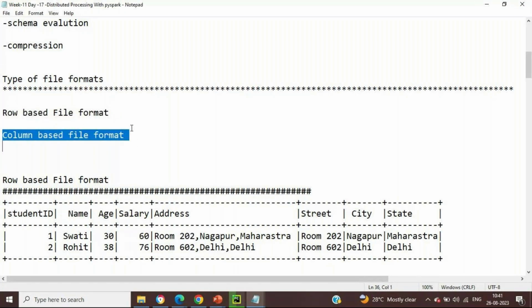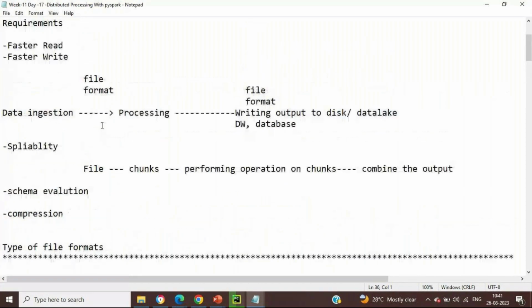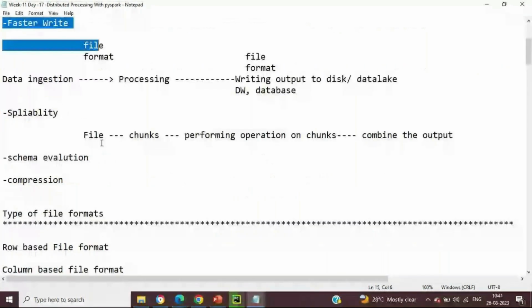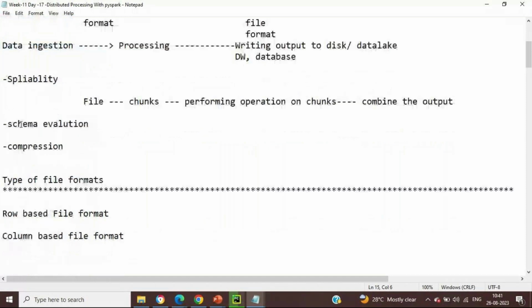And what we have seen over there is that certain file formats provide faster read, some provide faster write, some have good compression, and some are meant for better schema evolution.